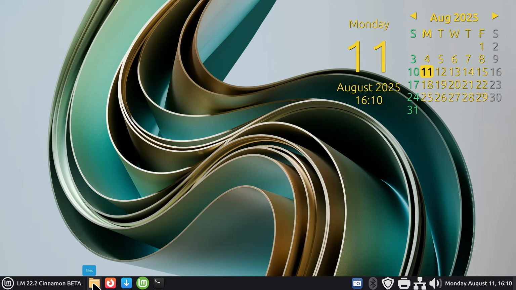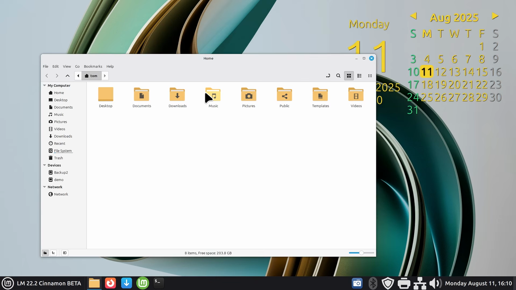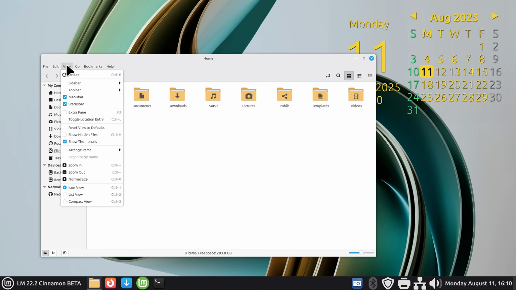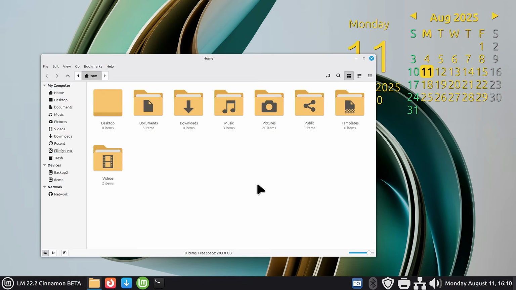Couple of file manager tips for you. And then I'm going to talk about that fingerprint reader after this. Again, Tom is a made-up name. So down here is your normal resizer for the icons. And you can also do the view and click these. You can also hold down your control key and hit plus a couple of times, or you can do it my way. Hold down the control key and scroll if you have a computer mouse scroll wheel. I like to do this because I can do this on the fly.